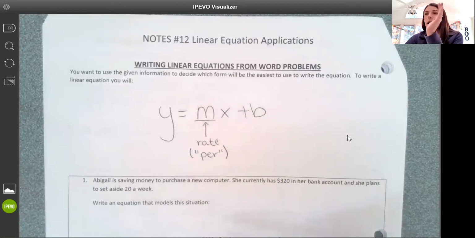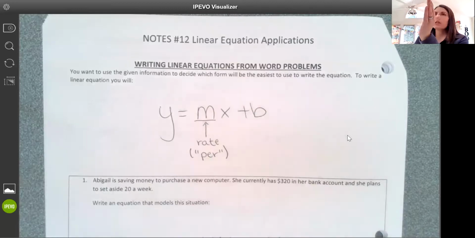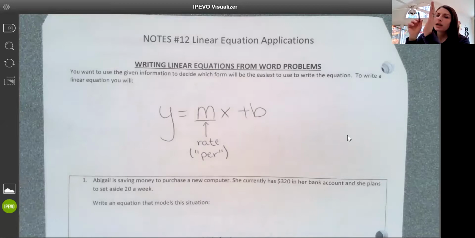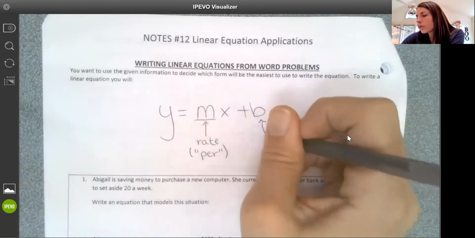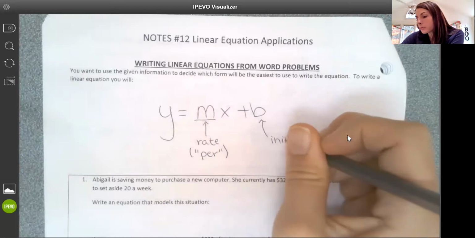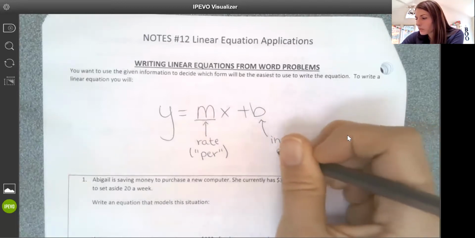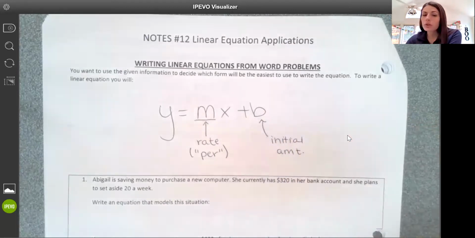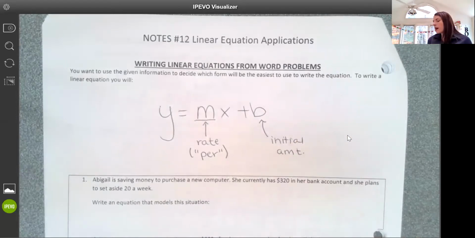Now for our application problems, we're many times just looking at that first quadrant of our graph. And our y-intercept is going to be the initial point in that graph, and then it's going to grow or decline from there. So we can think of our y-intercept as an initial amount, a starting amount. If we're given some initial starting value or initial amount that we can use as the y-intercept, we'll want to pick up on that piece as well.